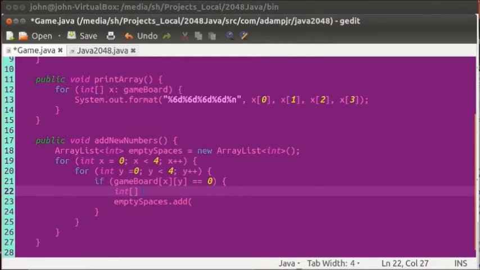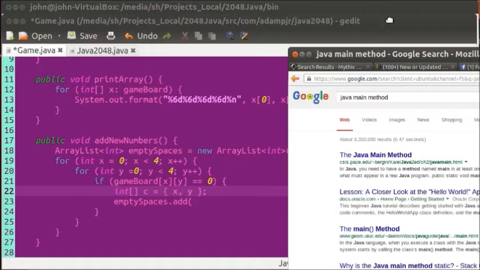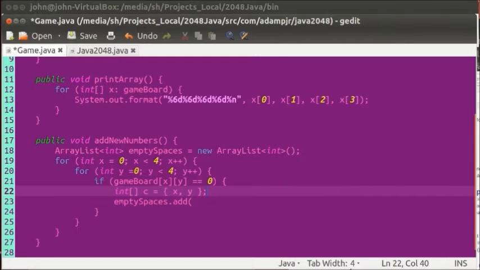Before this we'll create the variable, an integer array called c for coordinates, that will have the coordinates for the space. Let me double check something I have over here and make sure I'm doing that right.